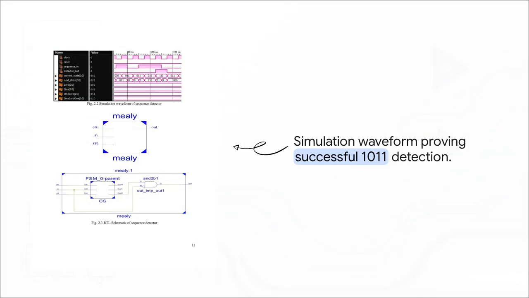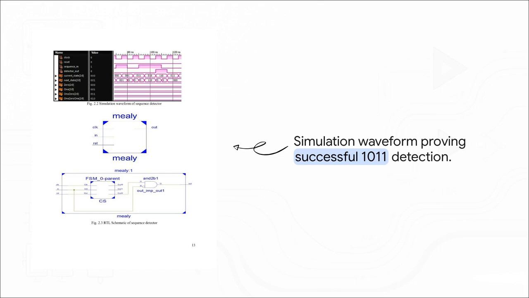Section 4, simulation and verification. Now, before any engineer commits to actually manufacturing physical hardware, because let me tell you, that is incredibly expensive, they absolutely must prove their logic works. And here is that proof. This is the simulation waveform generated by our test bench. The test bench is basically feeding a fake clock and a pre-planned string of 1s and 0s right into our code. Notice the sequence in row, you can actually see the bits toggling.